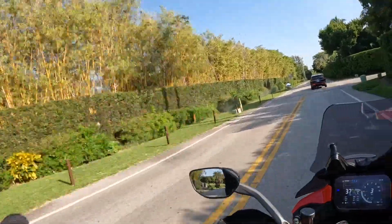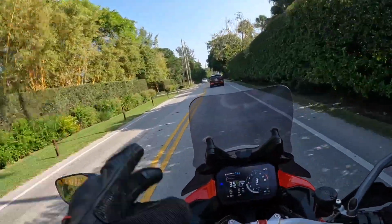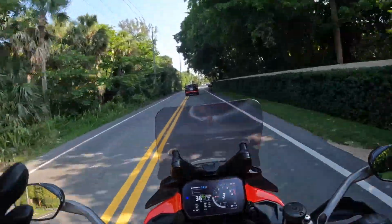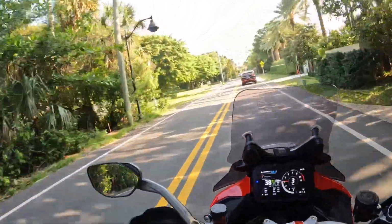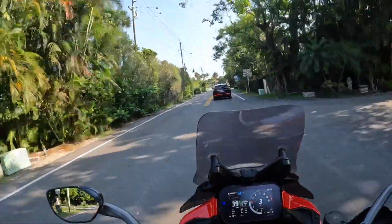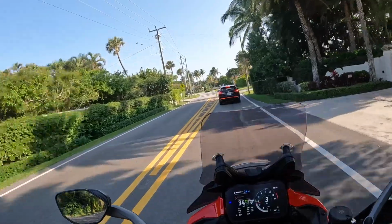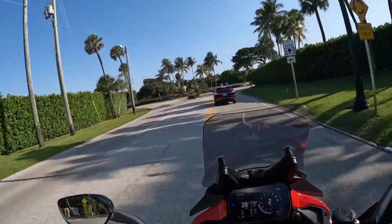As you can see, they really take care of their hedges here. I almost call this hedgerow, because it's just a whole bunch of landscaped hedges and walls, and the houses are set far back. Anyway, it's just a place that I'm riding through. So let me get on the highway and talk a little bit about highway riding as I head back. And I'm going to make a left right here.